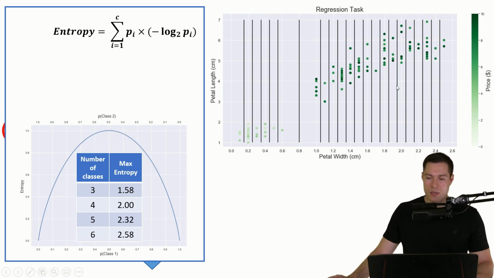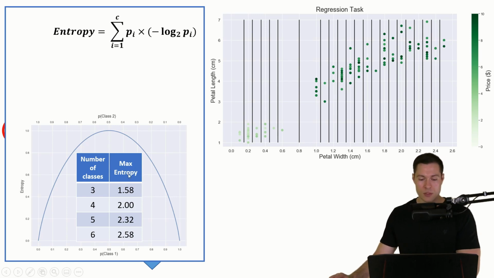Okay, so keeping that in mind, let's now think about what would happen if we would use the entropy to determine the best split when we are doing a regression task. Therefore, let's assume for now that all those flowers here have a different price. So as said before, they, so to say, all belong to a different class, and each class therefore has the same probability. So we are only looking at maximum entropy values.